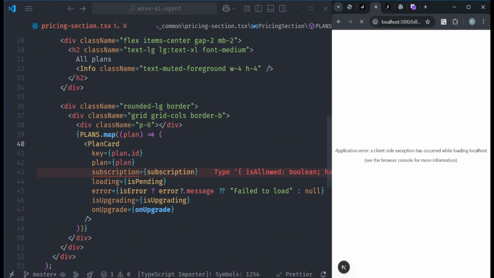So we are going to also loop through the features. So say plan.map. Then let's loop through the plan. Let's return. We're going to create a component called FeatureRow.